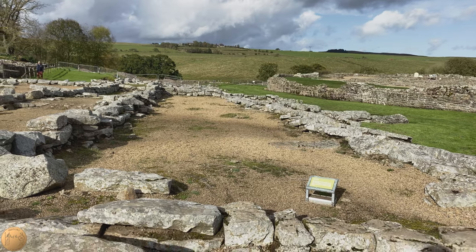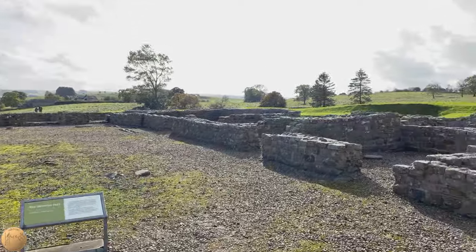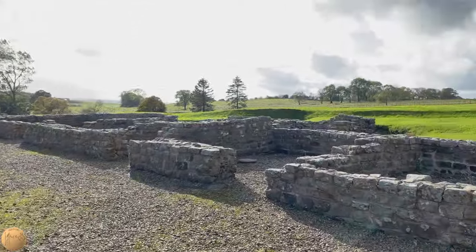Near the edge of town are the remains of a large building built by the father of Emperor Caracalla, Emperor Septimius Severus. Septimius Severus had traveled to Britain on campaign against the northern tribes, with his empress Julia Domna and his sons Caracalla and Geta. A new stone fort was constructed at Vindolanda. Although it was built only a few years earlier than the fort we see today, it had a much different layout. This commander's residence would have been inside the fort but is now near the edge of the later town — it was discovered under some of the town buildings, and this impressive building was built somewhere around 210 AD.